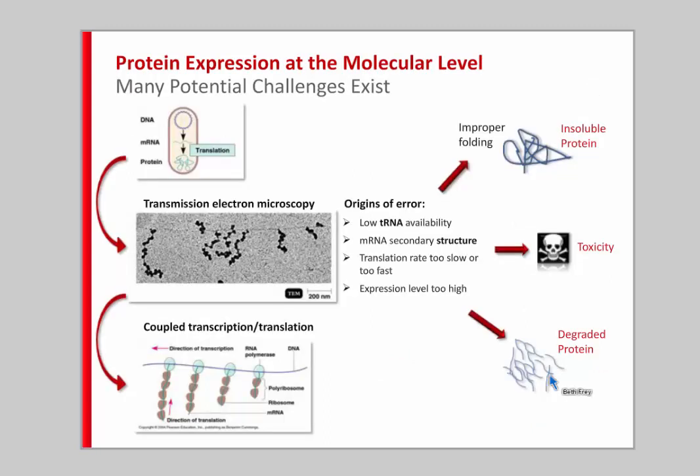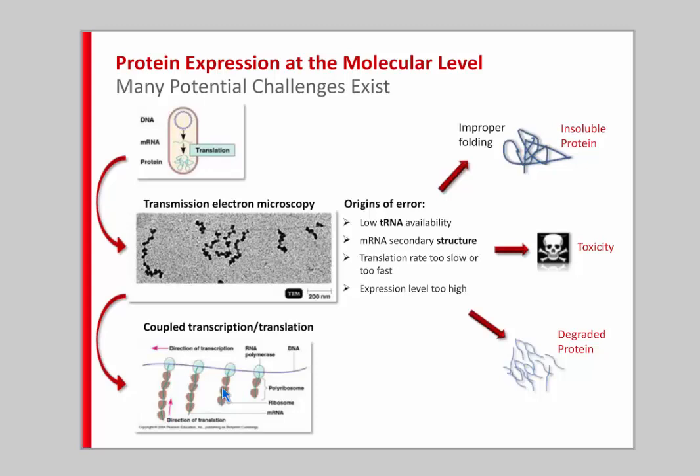Let's dig a little bit deeper into what's going on at the molecular level. What we see is that transcription and translation are coupled in the cell. They're happening at the same time. That's shown here by transmission electron microscopy, and then by the cartoon below that illustrates what's going on in the figure above. So RNA synthesis starts in one direction, making mRNA from the DNA. As the mRNA is transcribed, it's also being translated. The ribosomes are binding and translation is happening. So we have coupled transcription and translation going on in the cell.